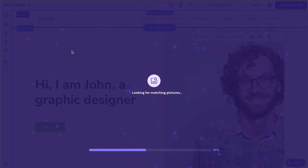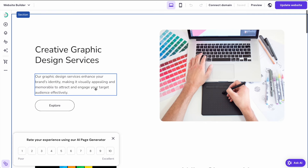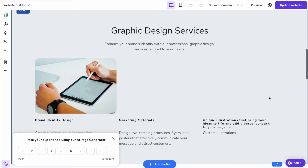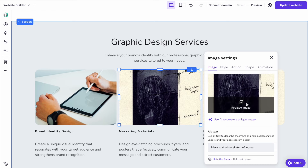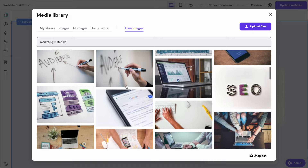We'll write out a quick description suggesting we want to create a page describing the design services we offer and how they will benefit our customers. AI will do all of this in the background and once it's ready we'll be taken directly to that page. This happens quite quickly — it automatically populates the images, the headlines, the paragraph text and the buttons. Layout-wise it's quite nice. Sometimes AI can be a bit verbose and create too much text, but here we've only got quite short descriptions which is nice. I'm just going to tweak these images to make it look a little bit better.